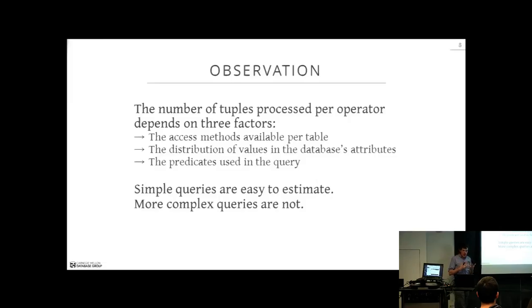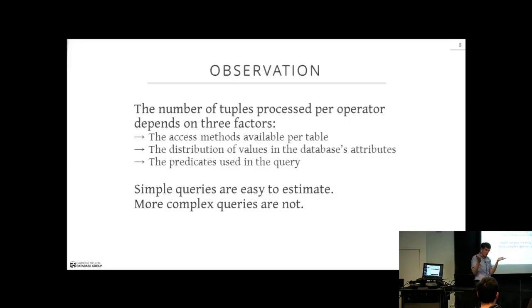All right, so the small base one is kind of interesting. They have this two-phase thing, but again, nobody actually does this in practice. Okay, so if we're going to go with the number of tuples that are processed and emitted per operator, there's three factors we have to talk about that will affect this number. The first is obviously the access method that we're going to use on the table. If you're doing a sequential scan, you're going to have to scan all the tuples. But if there's an index that you can use for your predicate, then that can reduce the number of items you have to look at significantly.